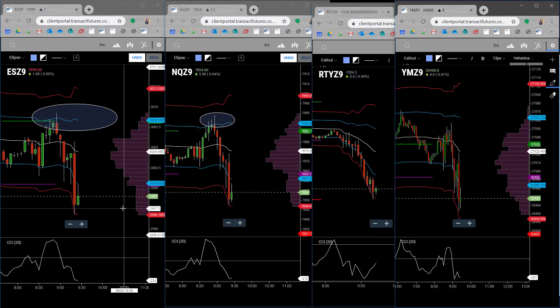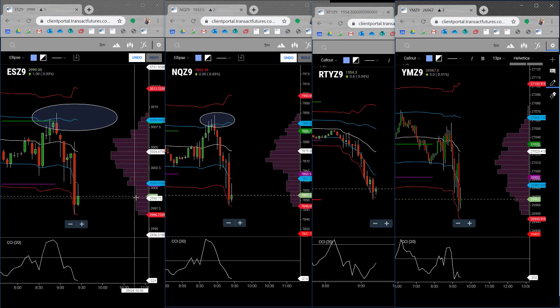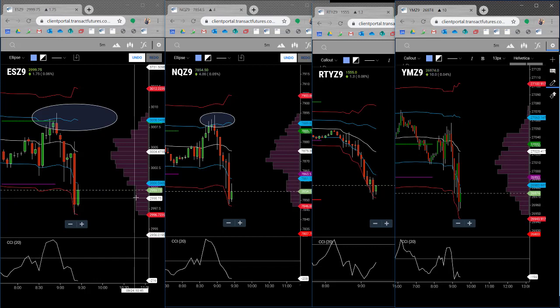So we started off really choppy. Things are looking a little bit more trend-like right now. So this is a situation where you kind of elevate the guard just a little bit, and maybe be a little bit more careful about counter trend positions unless you're again really judicious with the position sizing. So I'm talking through this because I want you to see how this position can shift on an intraday basis. I think looking at all four of the indexes is useful, and hopefully you're making sense of it.